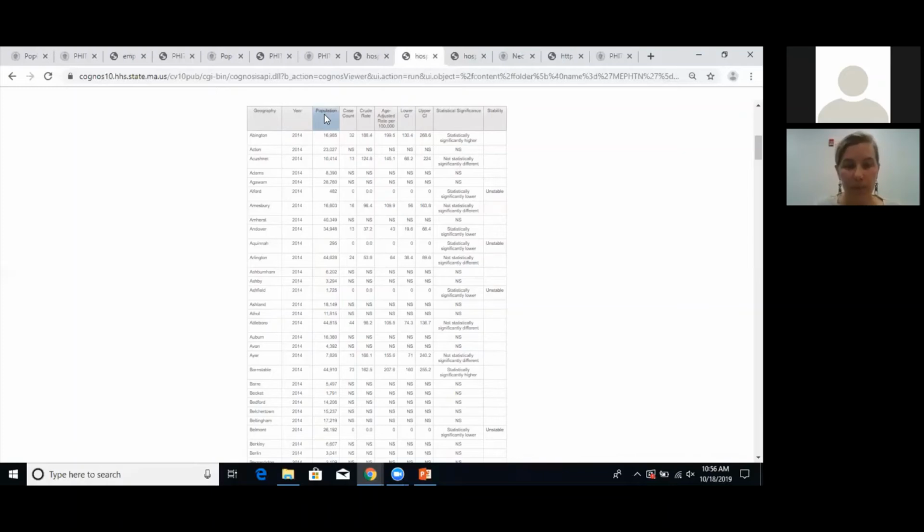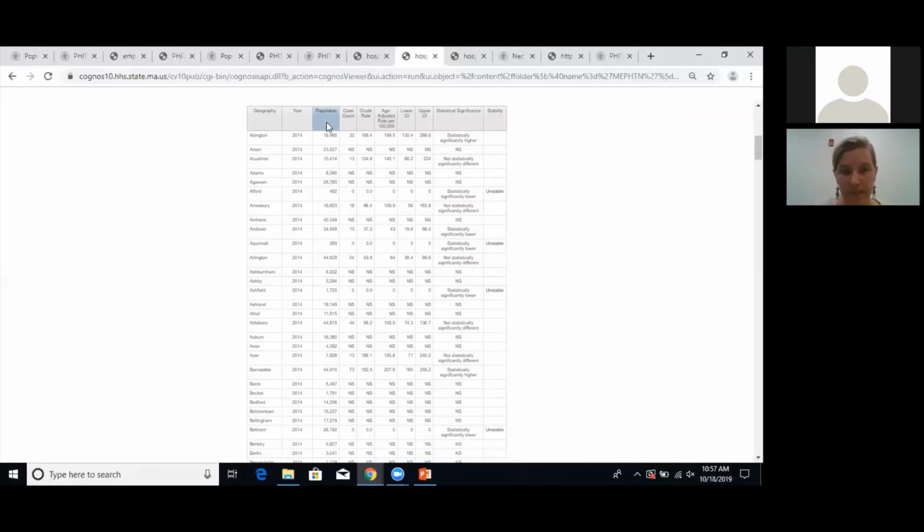We have the population. One thing that's hard to get your head around if you're not used to working with statewide data is that population estimates are estimates. As you can imagine, people are constantly moving in and out of different communities of the state. People are being born, they're dying every day. So it's impossible to have one accurate estimate for the population for an entire year.